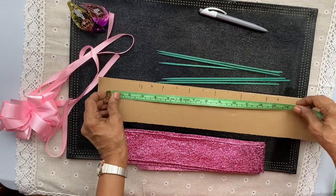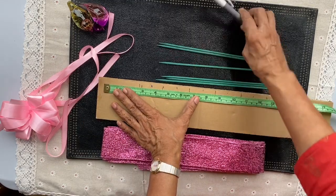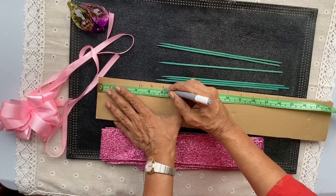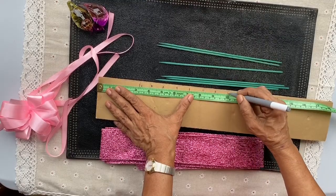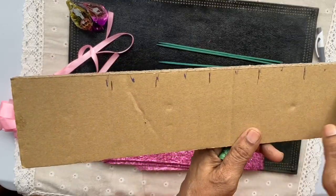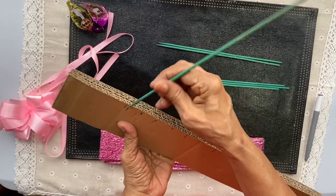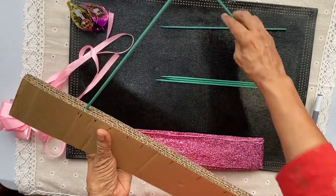Make markings on the cardboard at equal length of about an inch using an inch tape. Now insert the squares inside the cardboard just above the markings.